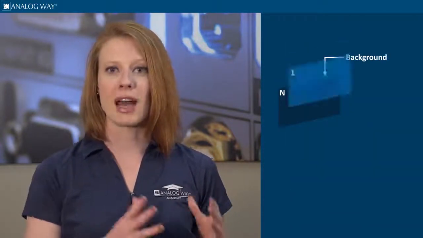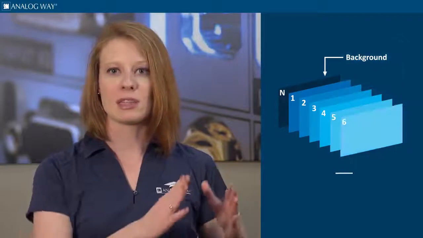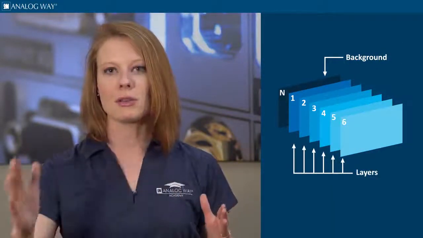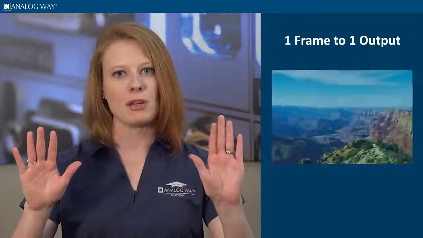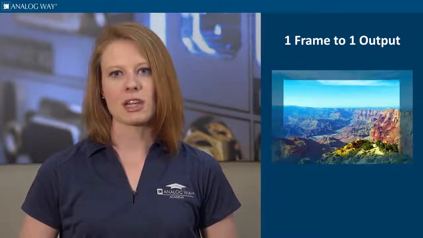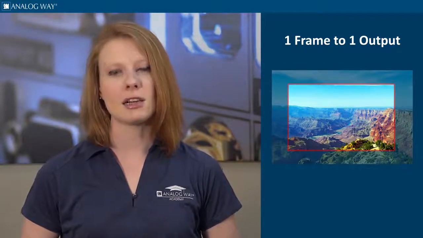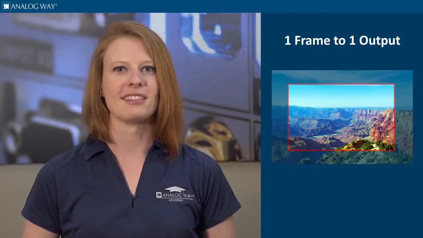Background refers to the very back layer, which means it will be seen behind all the other layers in the Ascender. The Ascender then takes what are called frames to paint the rest of your native background. One frame to one output, which means it's important to make sure the content loaded into the frame is the content that you wish to see on that particular screen. Let's go ahead and get started.